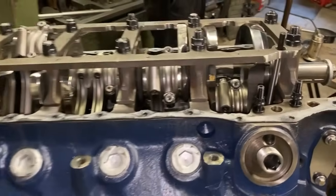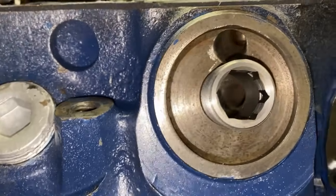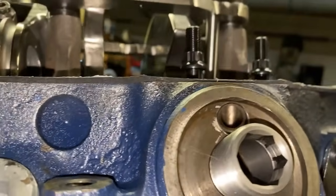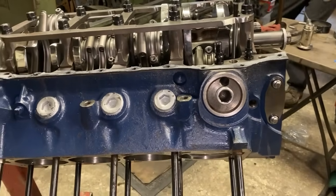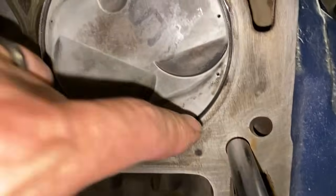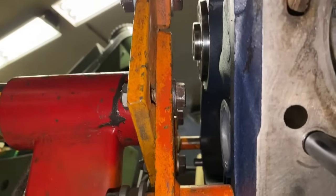So here's a little bit more. Right there is Tim Meyers' adapter, and you can see how I've ground it all down and how it turns that corner. I could probably even do a little bit more. And then this one here. Clean that up. That's one of the main problems, I think, with oiling on a Cleveland. Not only that, but also the returns. You've got to open up these returns. People complain that it's filling up the valve covers, but you can see where I've had to grind this down and open this up quite a bit for the correct drain back. I think this side was pretty good.